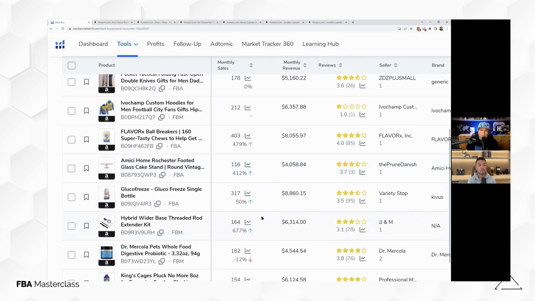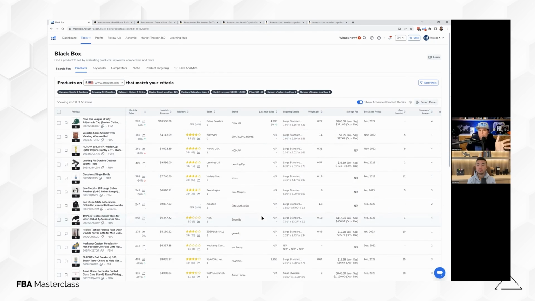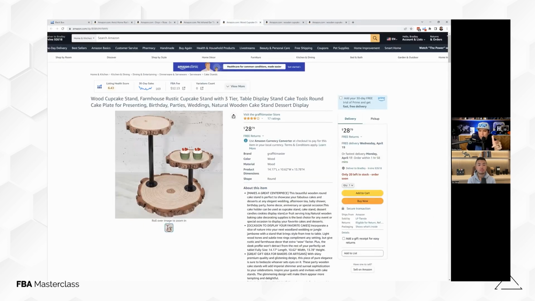This is probably the most traditional way to look for product opportunity. Let me show you the way real quick that I like doing it. I like flipping it. Do you guys remember what we just did when we were looking at this wooden cupcake stand? I ran this tool called X-ray keywords, asking what are some of the keywords that could be driving the sales of this product? Well, we always have to look at that. So instead of looking for a product, let's look for a keyword, guys.